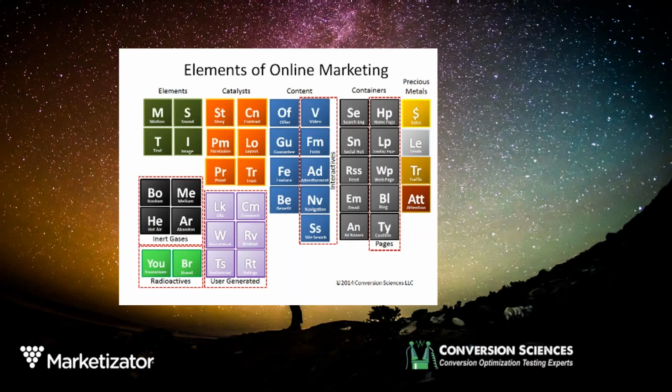The things I'm going to talk about: we use the periodic table of the elements that chemists use, because marketers don't have a common vocabulary for all the things that they can use either on a page or even on an email or a social media campaign. So we like to give the tactics and the techniques that we use names, much like scientists give names to elements. And today we're going to be using this periodic table to explain to you the best way to create a landing page.